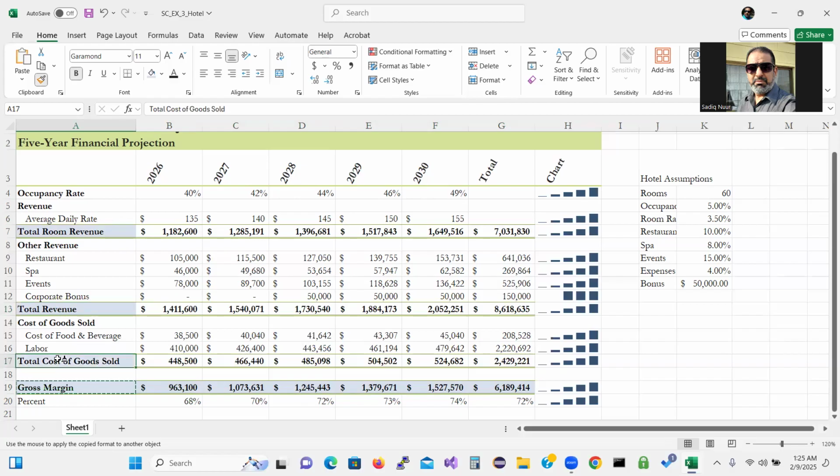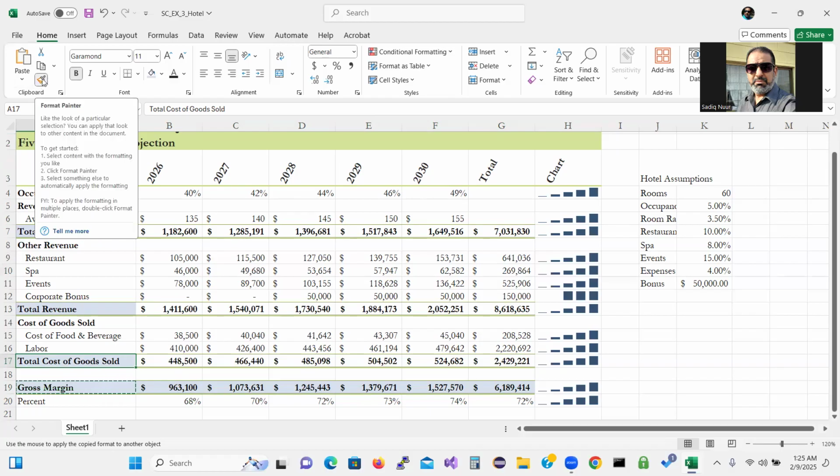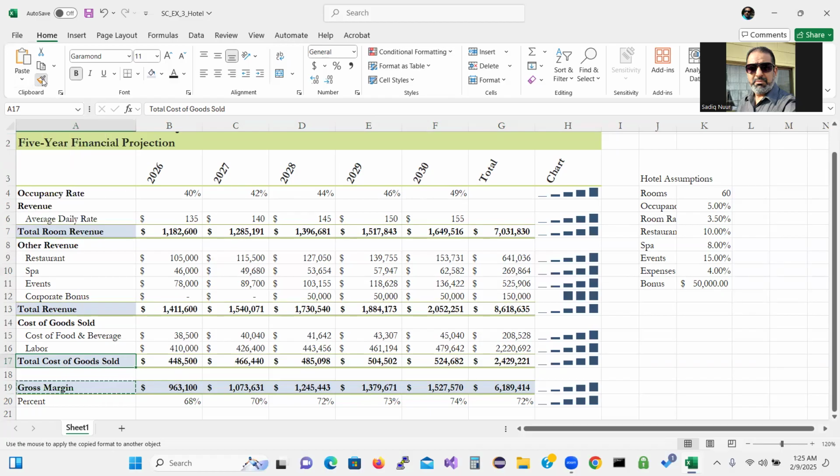Click on it. And finally, we have to press the escape key or click the Format Painter again to deselect. So obviously you copy the format in A19 to A7, A13, and also A17.